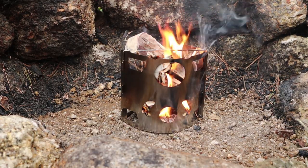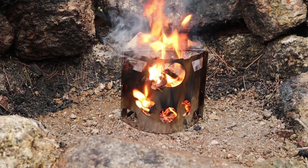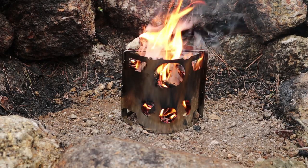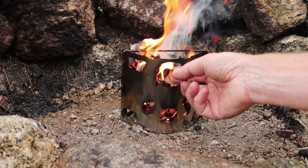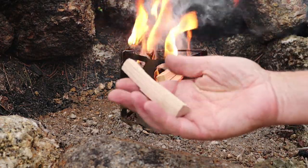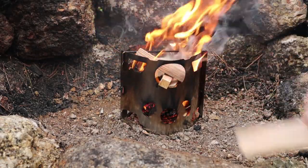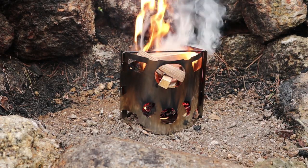Even though everything was wet, it's starting to catch on. I expect it to be smoky because of the dampness and the birch bark, but give it a minute and then I'll throw in a little bit of maple. Make sure you have it on a fire-safe surface — optionally, you could carry a plate to put under it, but then you're adding to the overall weight. I'd say that's catching on — let's throw in a couple of small pieces.